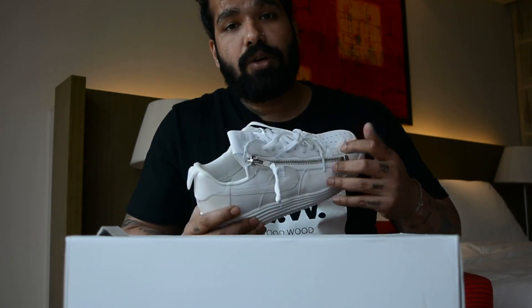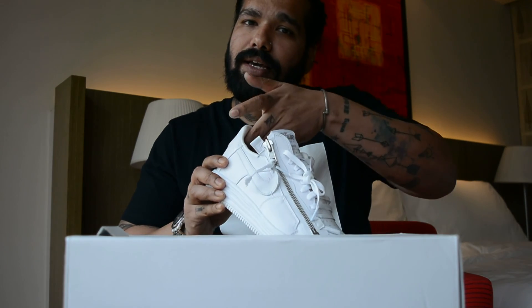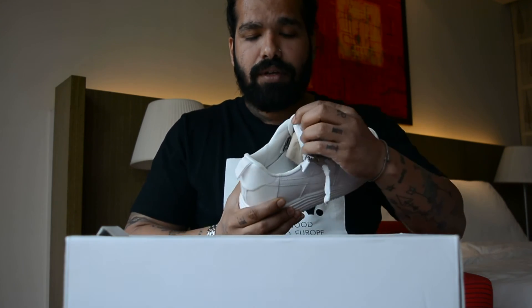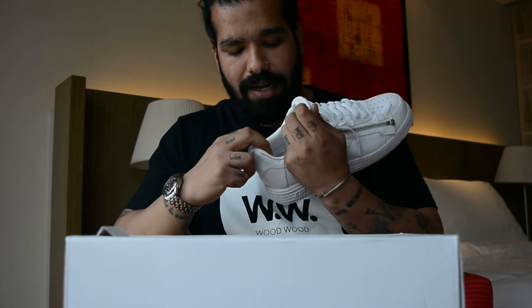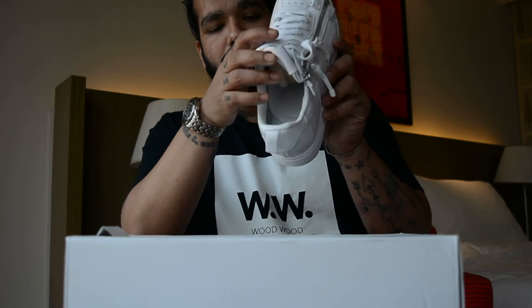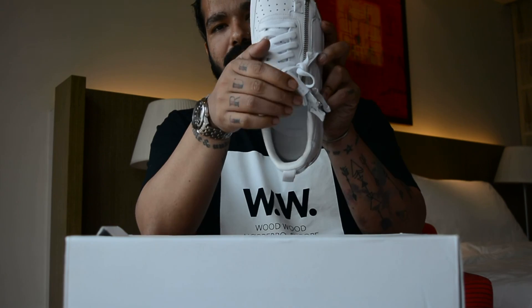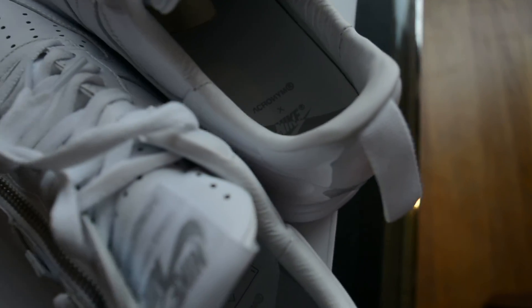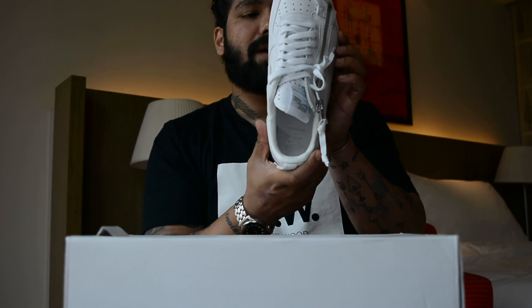The reason I love these, including the Rockefeller pair — the Rockefeller pair had a satin-kind of padding on the sock liner, but the Acronym pair is all leather. The back of the tongue is leather, the sock liner padding is all lined with leather, and so is the insole. The insole has Nike Air branding and Acronym written on it, and it cuts through in the same way the heel cup does in terms of coverage.